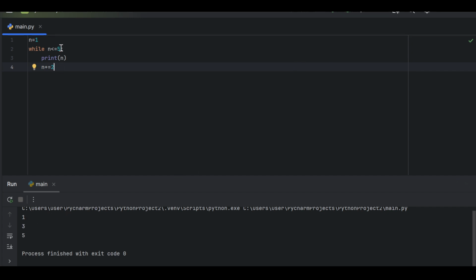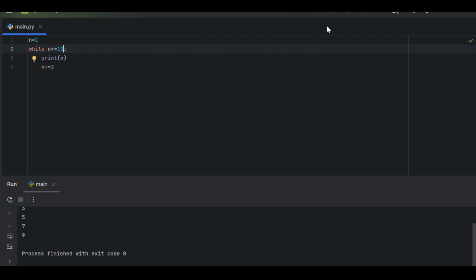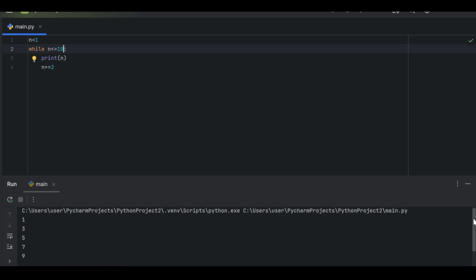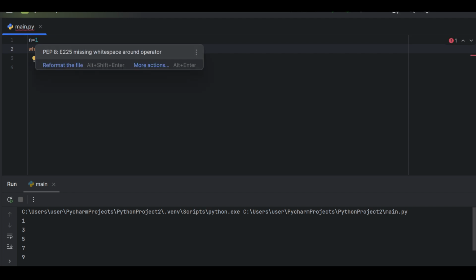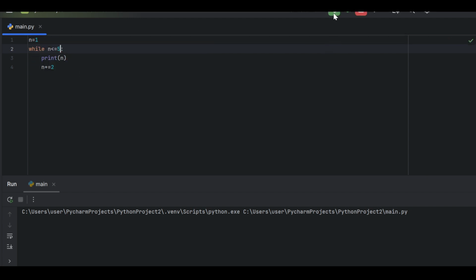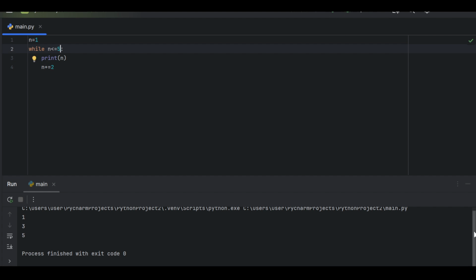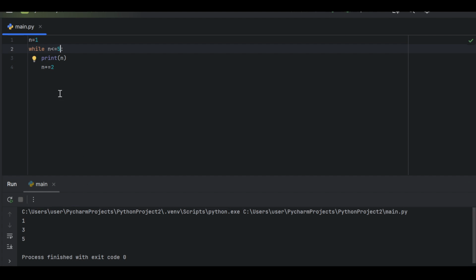And here you can type 10. If you type 10, you get the answers up to 5. Why is it 5? Because the difference is 2: 1, 3, 5.